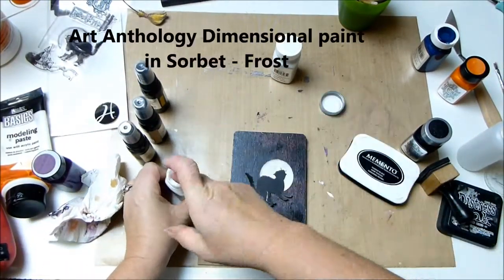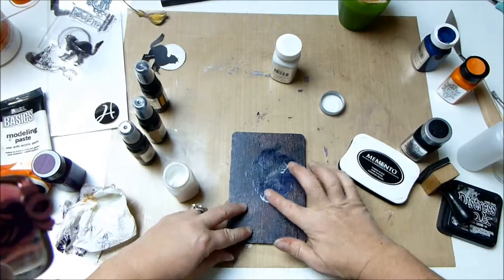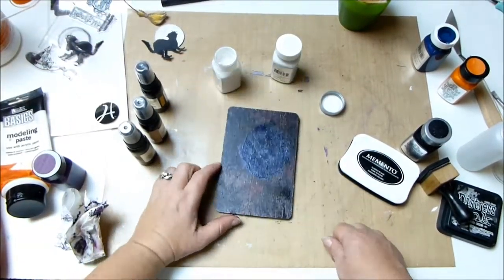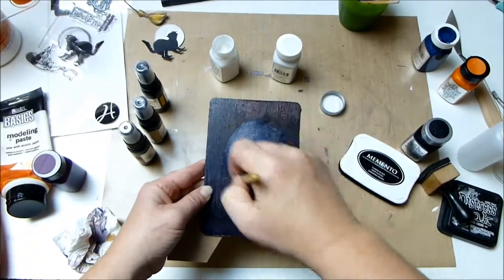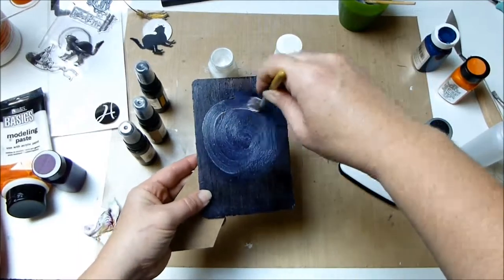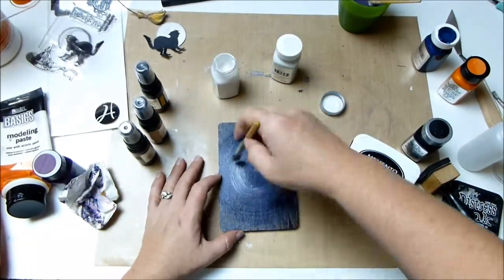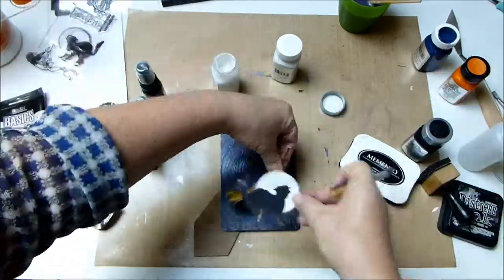Now that I've found the place I want to put the cat, I'm gonna add some white paint around the image of the moon to create like a halo effect, like the light of the moon around the moon and the cat. Obviously, I'm not happy. So I'm gonna use now a brush to create this yellow effect. A lot better, don't you think?